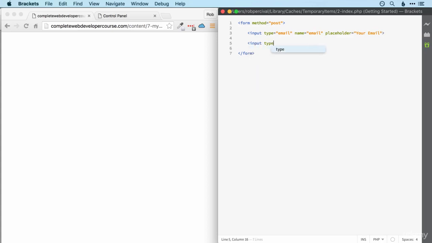Then we'll have similar for the password. So type of password, name equals password, and placeholder. Let's just have password.